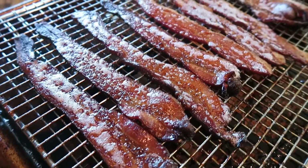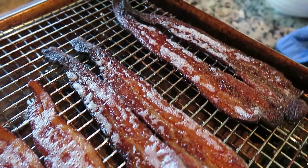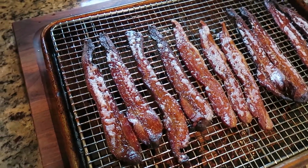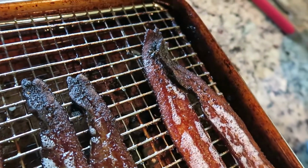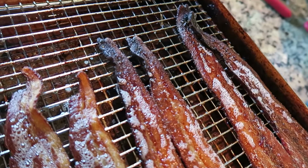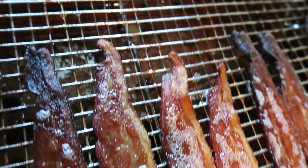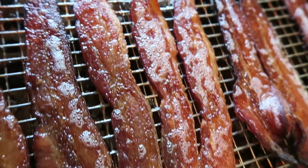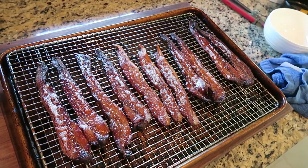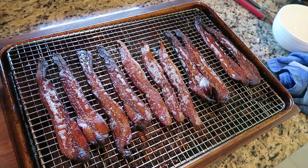All right, here's the final check-in for the flat tray. Similar cook here, a little bit more color, but a huge difference there on the edges. And on the thick cuts of bacon over there on the edges, the ends of them just got burnt to a crisp. But these thin cuts of bacon were in the center of the tray, and they were a little bit thinner, and the ends didn't burn as much. But overall, it still looks pretty tasty. Let's give them a sec to dry, and we'll put them to the test.